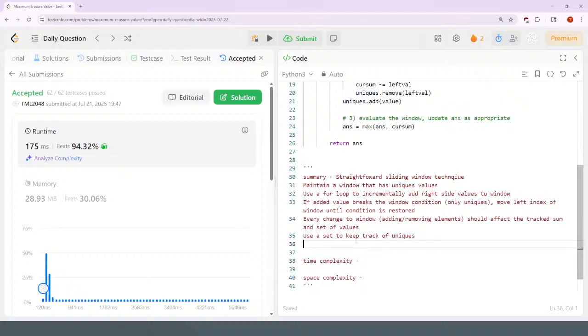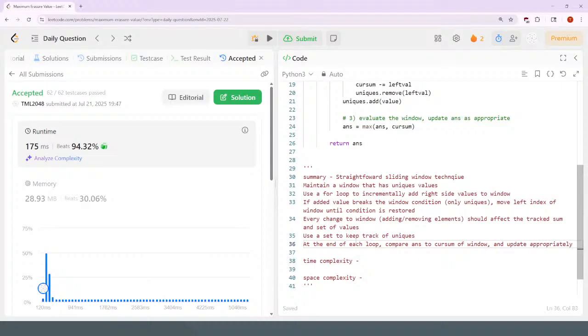And then also at the end of each loop, compare answer to the current sum of the window and update appropriately.